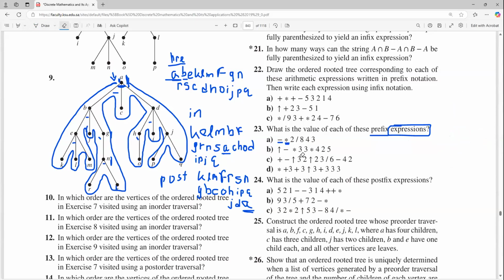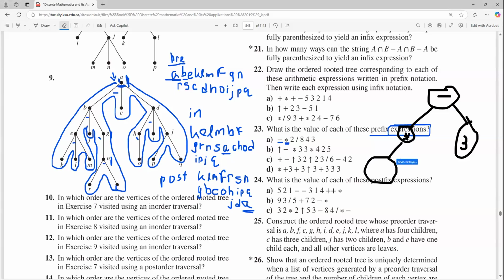Three would look like this. Here you have a 3, since multiplication is higher precedence over division. And here we have 2, and then we do 8.